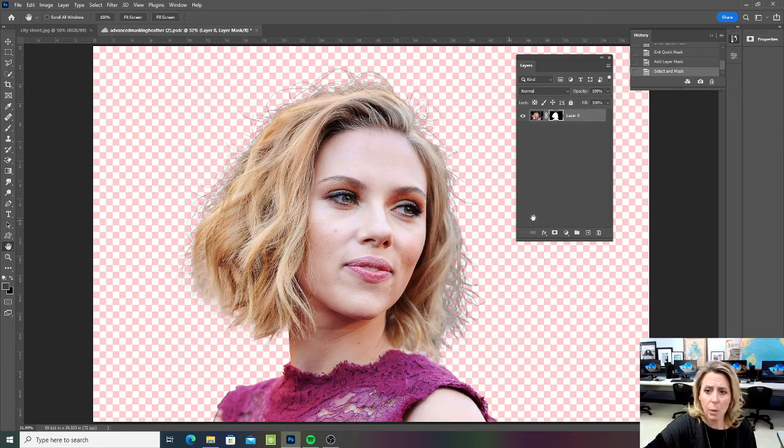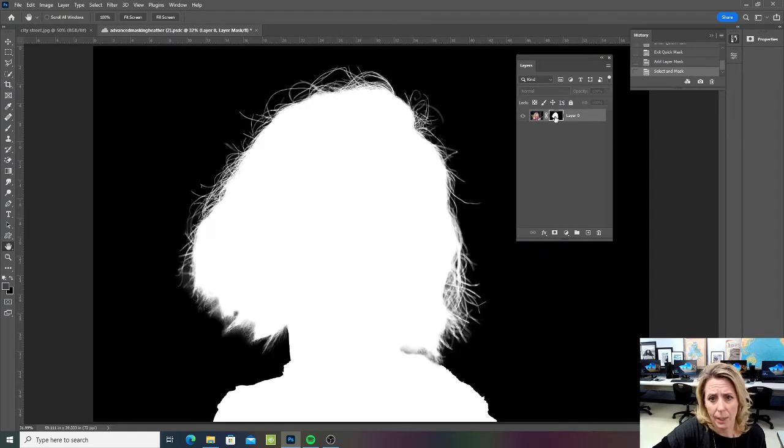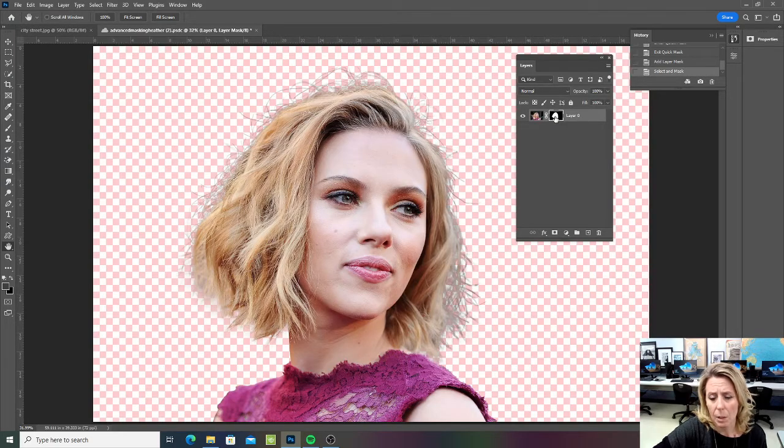All right, but before we do that, because I want to see what it looks like now, again, I'm going to go into that ghost mode. I held down Alt to see what that looks like. All right, before we go any further, we're going to add a background color layer just so we can see what's going on here. So I'm going to click on the New Layer button, and we're going to fill this.